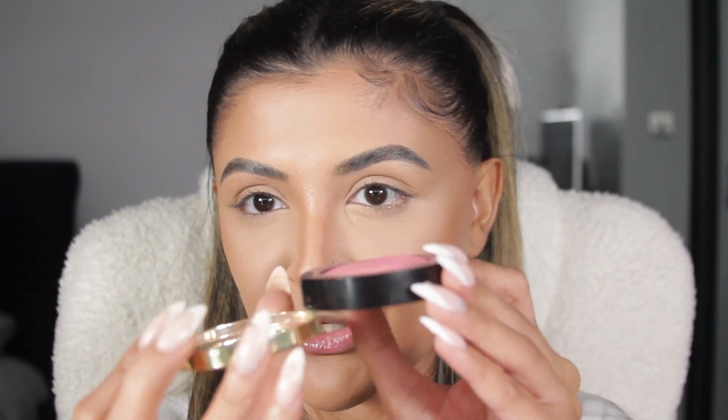I love a Milani cheek, I'm not gonna lie. If you haven't got this, this is the Dolce Pink, a shimmer in it. My dome is actually flattened down now, but this is shimmery, so I do like to take this to my cheek as well. It's really truly how I feel. Sometimes I just like it here, sometimes I like it right to the apples.